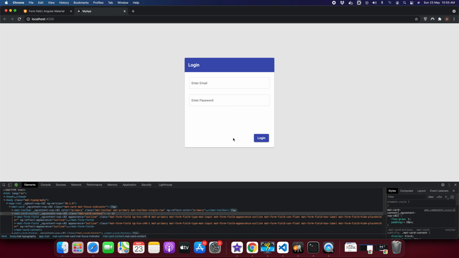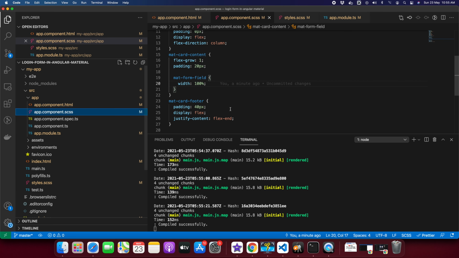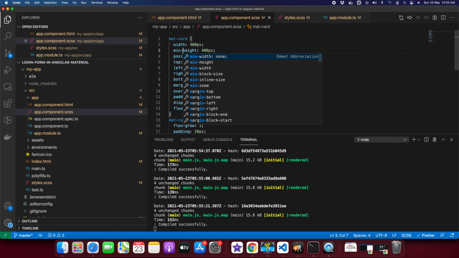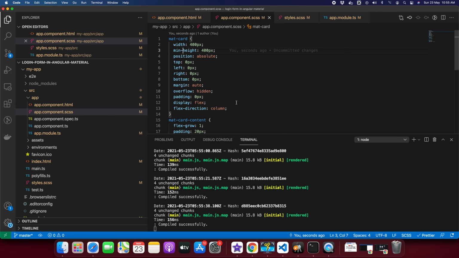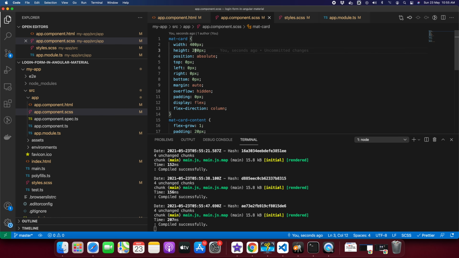Okay, now you can see that our basic form is looking better than before, but the height is too much. So instead of fixed height, let's try the minimum height to see if that makes improvement. No, that is not looking good. Instead of 400 pixel, let's try 200. See what happens. No, that is looking bad.